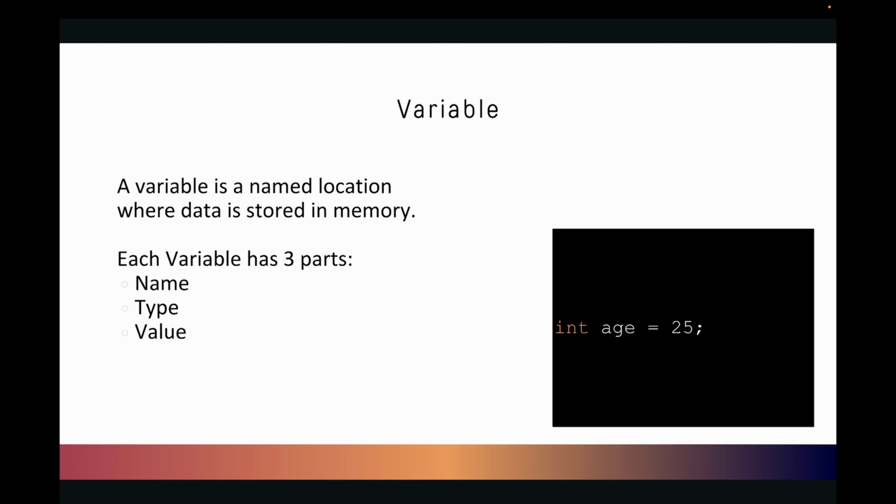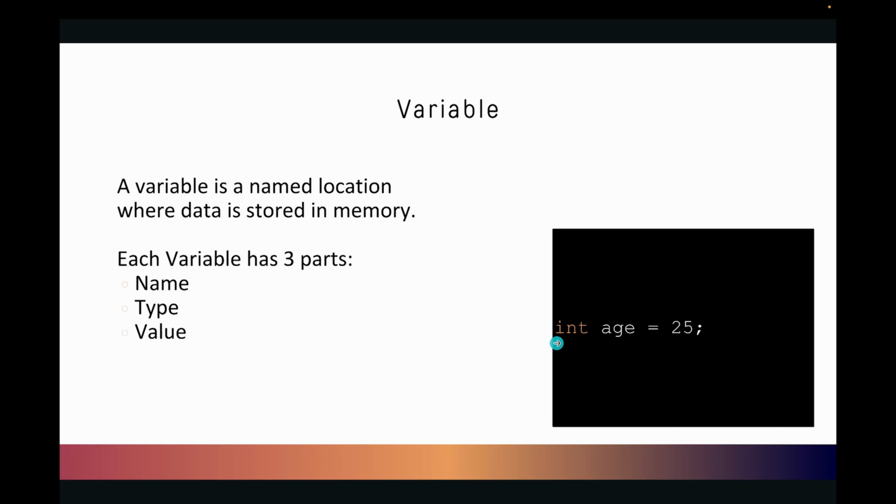A variable, which is what we use for memory allocation, is a location where data is stored in memory. So a variable is not actually holding anything. What it's doing is pointing to a location in memory where data is being stored. A variable declaration has 3 parts. You have a name, so whatever you're going to call the variable, a data type, and a value. Your data type here in this case is int, which stands for integer. Our variable name is age, and our value is 25.